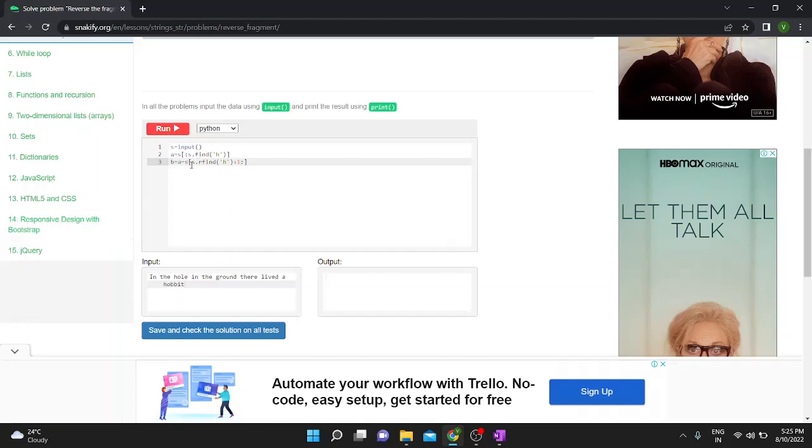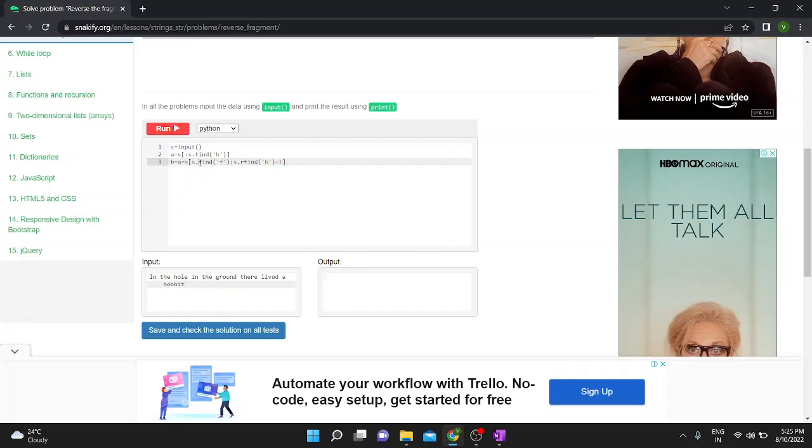See here what more we can do: use s.find and simply write F, and in between write a colon. I hope you get what I mean to write here.